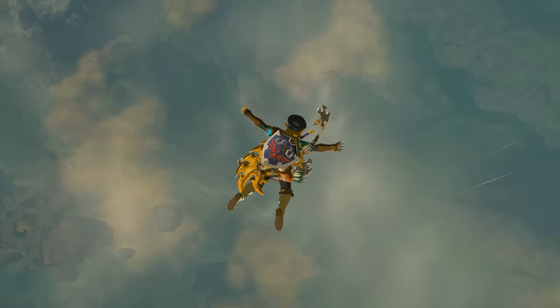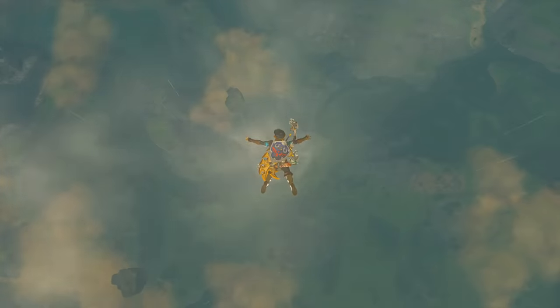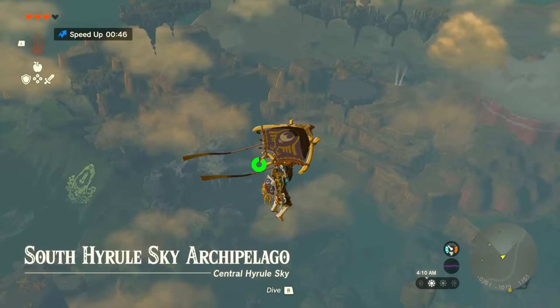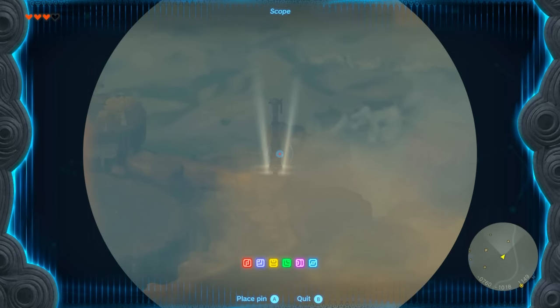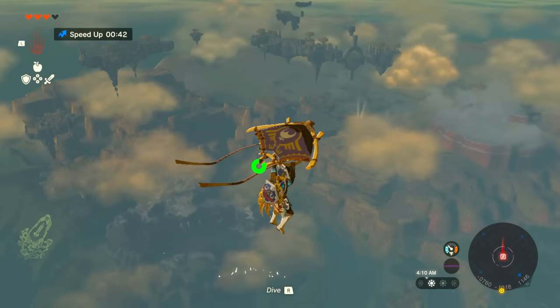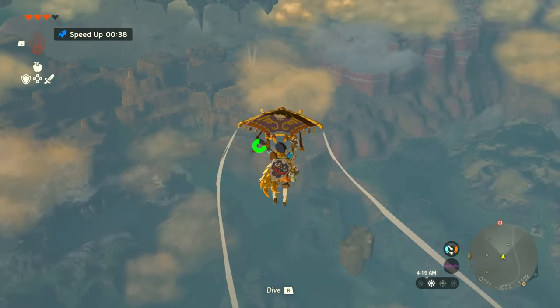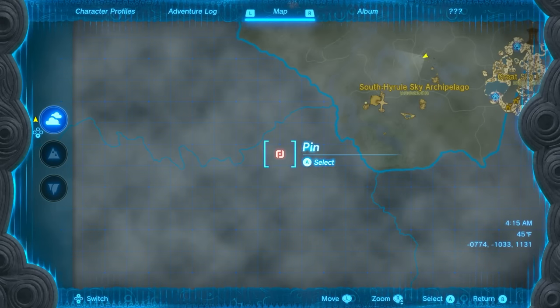And then once you're falling from the first Skyview Tower, simply get on your paraglider real fast, and we're going to target the next one we're heading to. I kind of like the looks of this one over here. That's looking good. Look for any closer ones if possible, and start already gliding towards that spot. So once I mark up that spot on the map, I'm going to be heading towards this one.